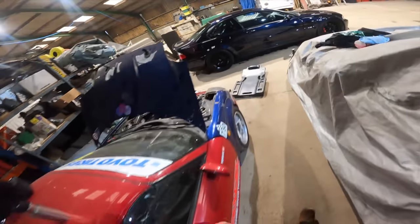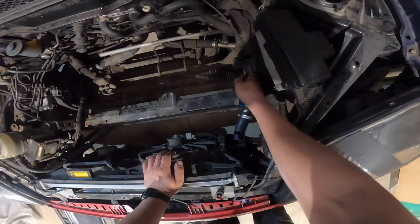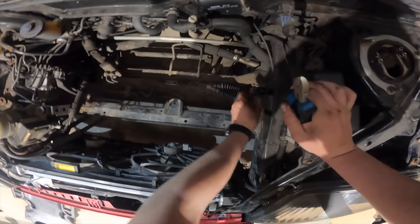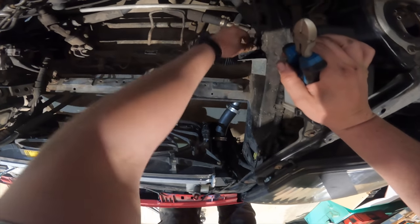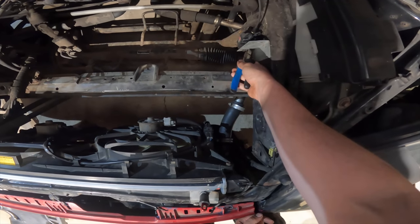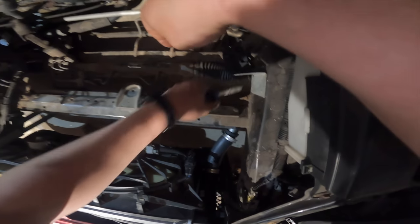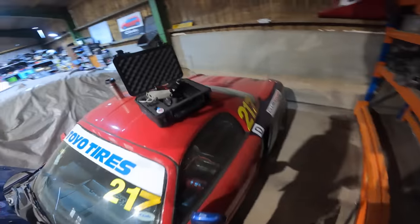Okay, the last chance we have to do anything productive today successfully is to sort this transponder out. So hopefully I can find a way to easily have it in both cars, but I can't remember exactly how it. So I've got a bracket here for it, for this one. But it has to connect to the key inside the car in order to work, so it's a bit of a pain. Can't remember how it was to wire. 4 pins on that. So that's the transponder. See if we can see where it comes through.